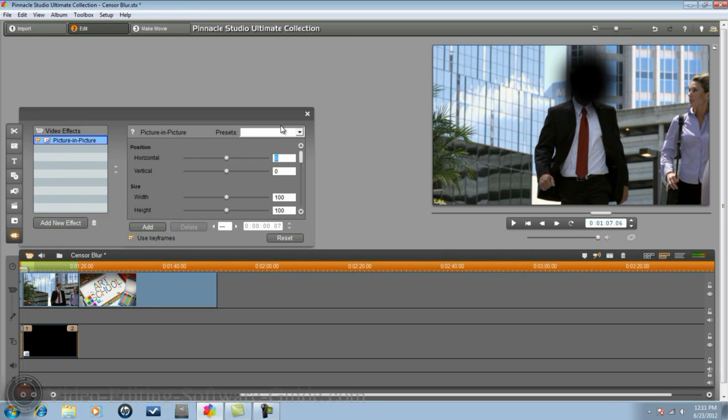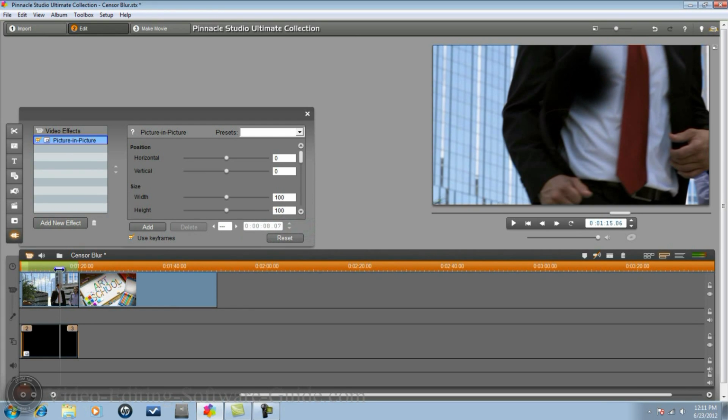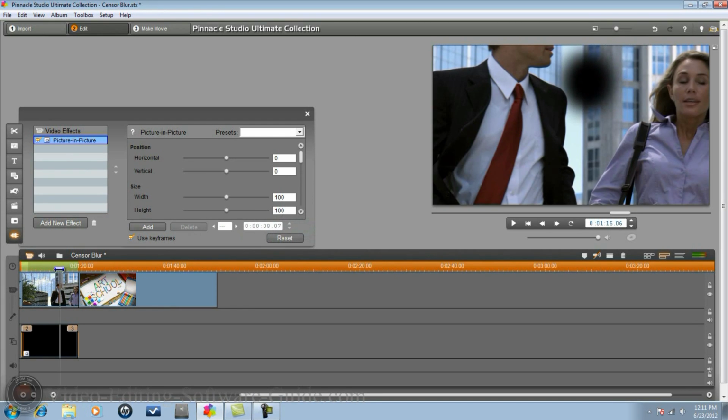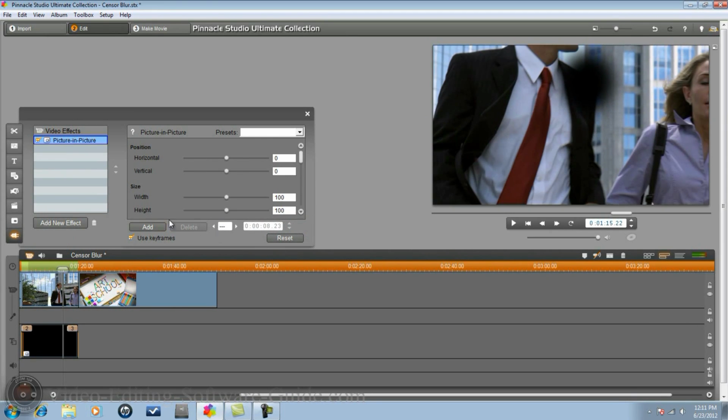So I might do this one at a -1 for the horizontal to move it over to the left. You'll see it jump over to the left. If I need to move it down, I'll do -1 and it'll move it down. What I'm going to do real quick is go to the last keyframe by clicking move to next keyframe. And I'm going to drag the scrubber back a little bit to where the individual face is last on the screen. And that's pretty good right there.